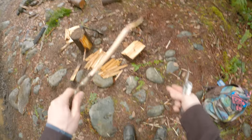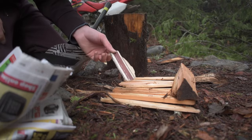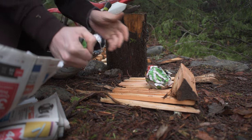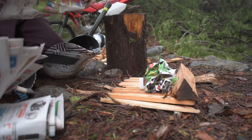Now make sure when you guys are out in the bush alone, you're extra careful because, well, you're all alone. We got our striking paper here. We got a match here. So let's hope this bad boy goes up because I am friggin' hungry. I don't know about y'all, but I am hungry and I am ready for some doggy dog. Been a long time since I've been out doing this.